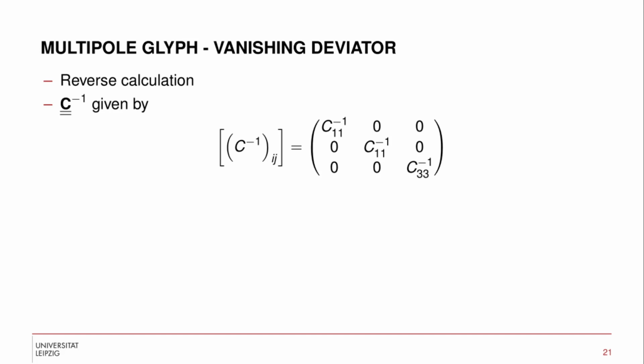And for example, in this lens example, this is the result. So we have two vanishing deviators, and the two first order deviators have the same orientation. Then the Cauchy-Green tensor is given by this. The changes of the material are only in direction of the main axis, and you can see that the change in x and y direction is the same.